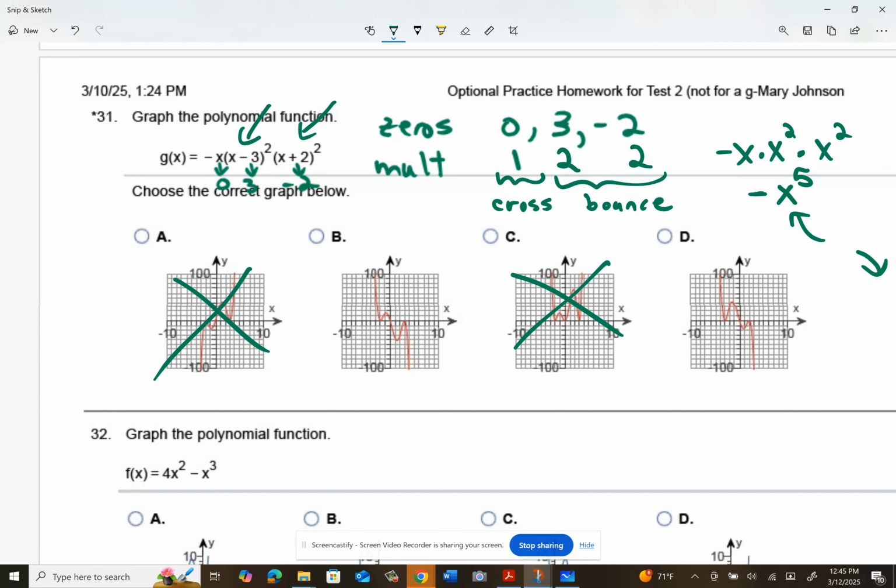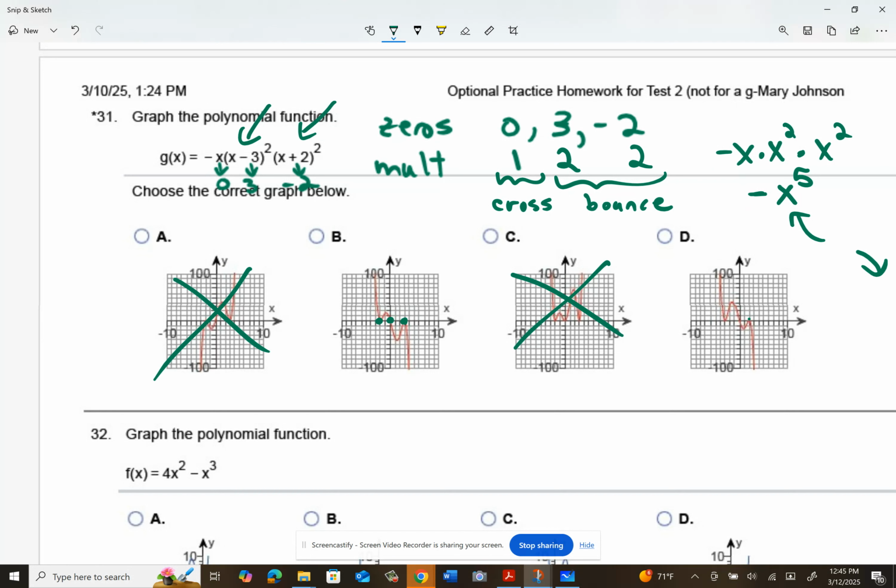Now, which one of those it is, you have to be careful about the scale and make sure you're reading it carefully. So it should cross the x-axis at 0, 3, and -2. Okay. All right, so when you look at these two, let's see, I don't think I can make it any bigger. I think that's as big as it gets. All right, so it's going to be this one, isn't it? Because here's a -2, here's a 0, and here's a 3.